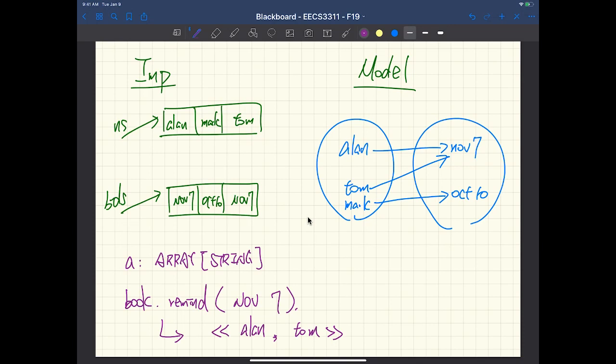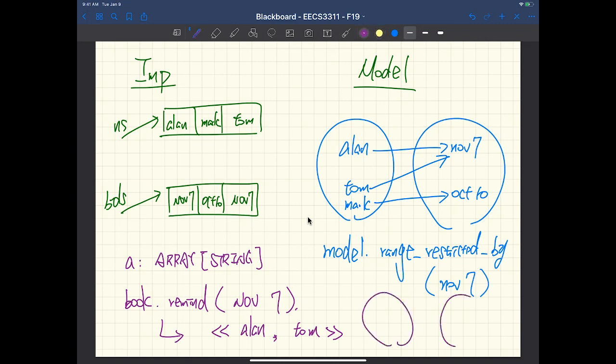Very good. Thank you. So that's why you will simply say model dot range restricted by, and then I will say November 7th. What this will give me is just another relation, where I got only Alan and Tom, and they simply map to the same November 7th. You can think about that, right?